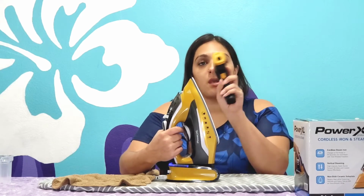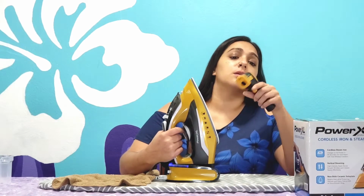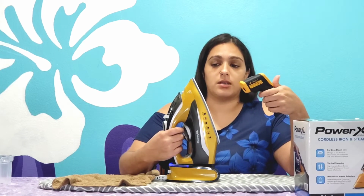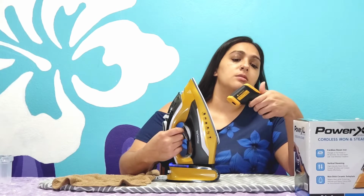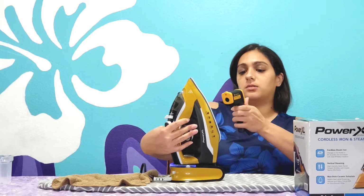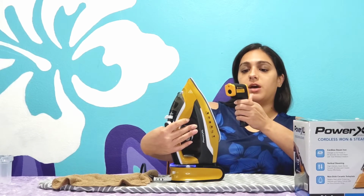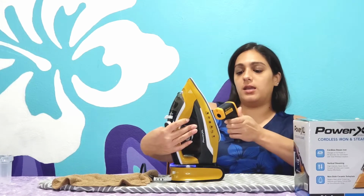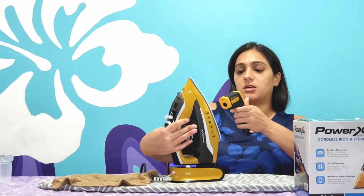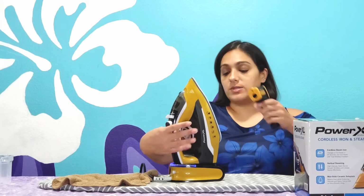Actually, I've got my temperature gun to tell me how hot. It's sitting at about 80 degrees right now, so that's the lowest temperature setting. Double check on that one. Depending on which spot I'm at, it's around 80.8. It seems like it's not changing. So it's at 80.8, and that's again on the lowest temperature setting.